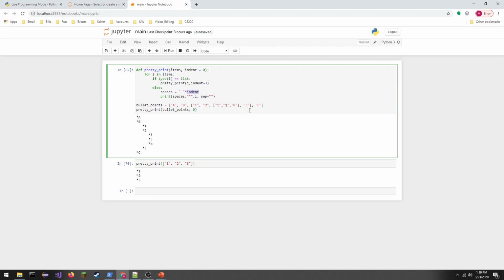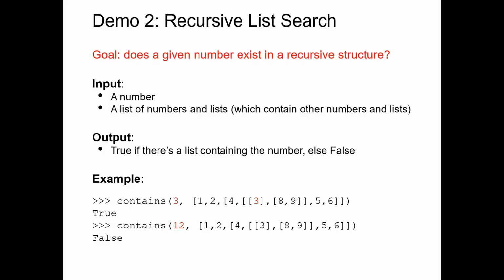When we finally return from that function, it'll go back and have this list where I will now be equal to the number 3. Indent in this function invocation was only 3 spaces, so it prints 3 spaces, 1, 2, 3, and then the number 3. And that will end the second function invocation. We go back to the very first call to pretty print, where indentation was 0, and it'll wrap up printing out C.